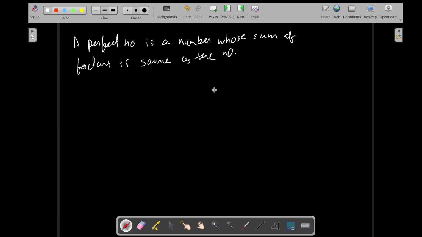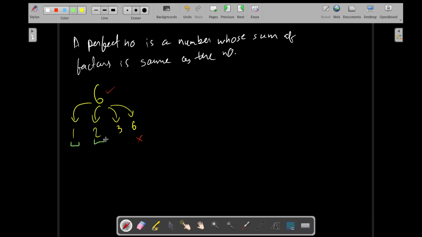So basically, let's take a number. Let's say 6 is the number. What are the factors of 6? So factors of 6 are 1, 2 3s are 6, 3 2s are 6, 6 1s are 6. Now, you don't need to take into consideration this one obviously, because it's the same number, right? You don't need to take this into account. But other than that, if you add 1, 2 and 3, you can exclude the same number because you can ignore it, right?